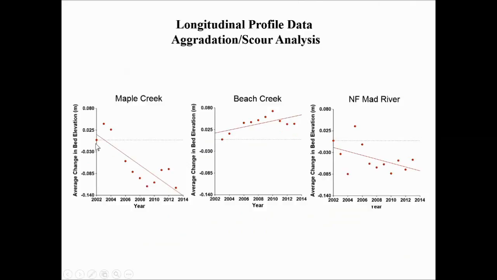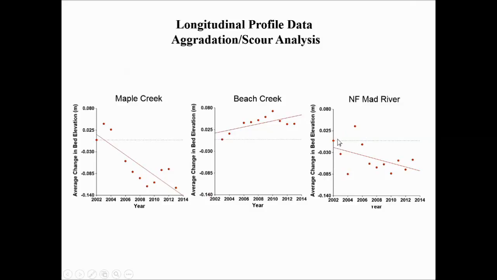So what we did was come up with a thalweg averaging process, which looks at all the different years and comes up with an average planimetric position of the thalweg, and then snapped all the elevations onto that average thalweg. And then you plot it, and then you can compare the bed elevations accordingly.